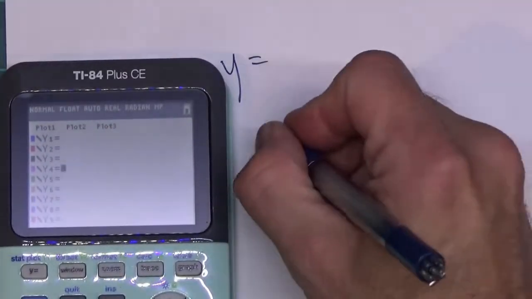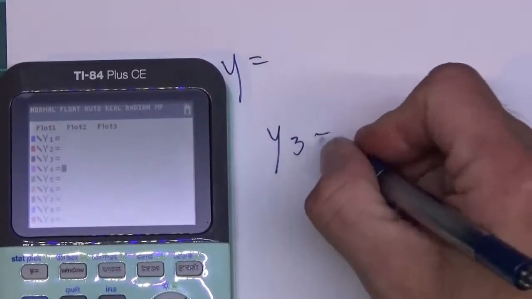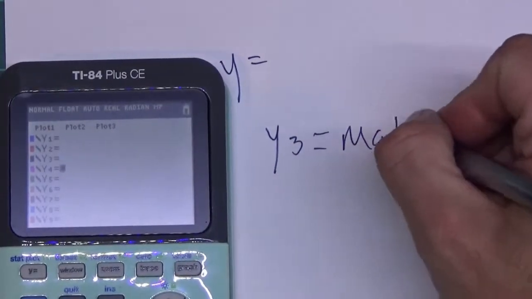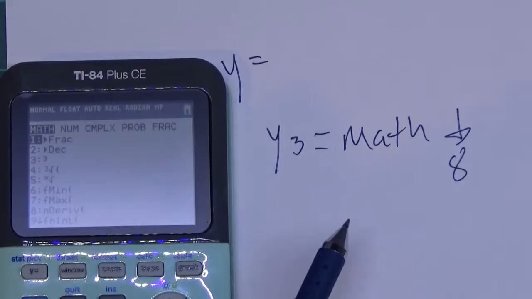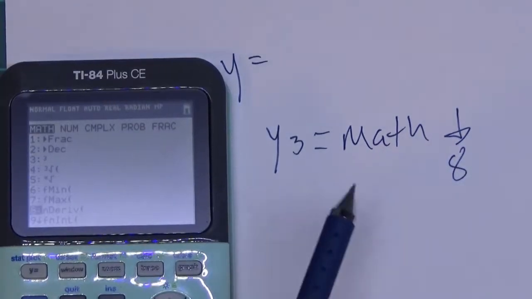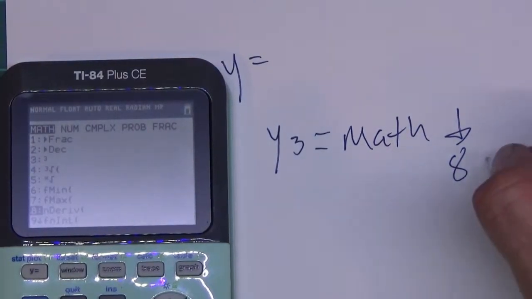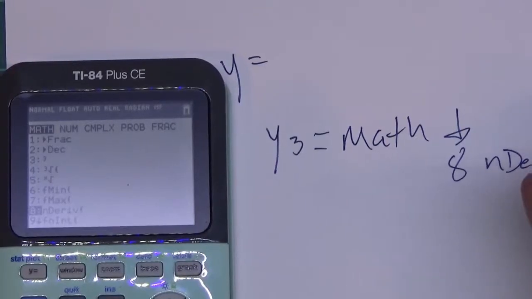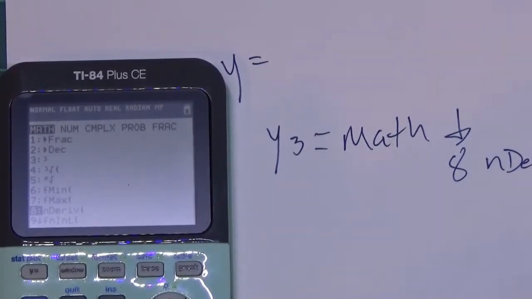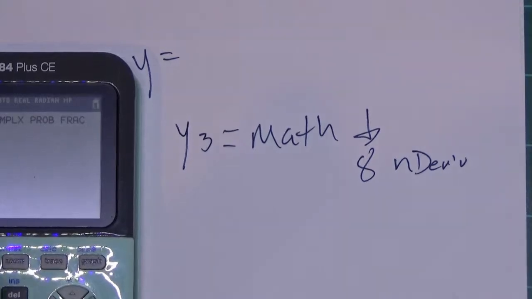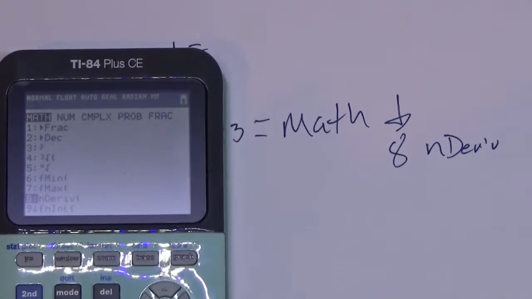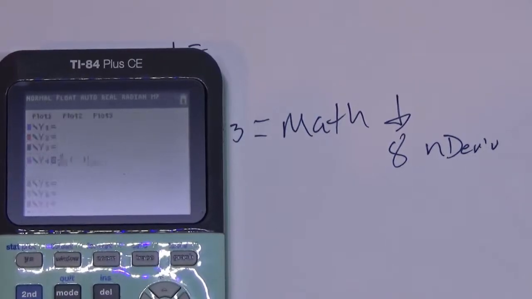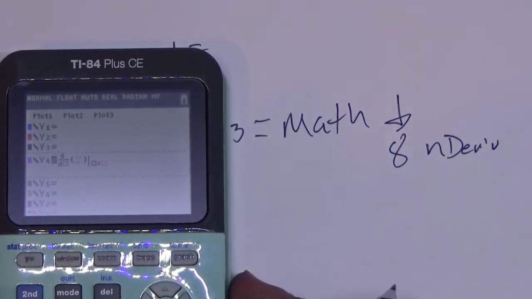I'm going to go down to y3, and then I'm going to press math and then down to 8. So I press math, if I scroll down to 8 it says nDeriv. Now that is the old way the calculator used to do this, that's the way the 84s do it, the older 84s and the 83s. When you press enter on that, you're going to see your calculator screen looks a lot different.